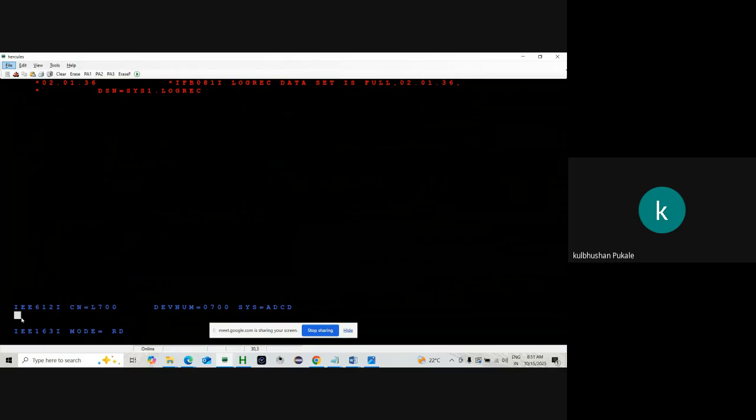The organization which developed this is HASP, Houston Automatic Spooling Priority. We discussed yesterday, right? It is not a program name here; that organization name you have to remember.